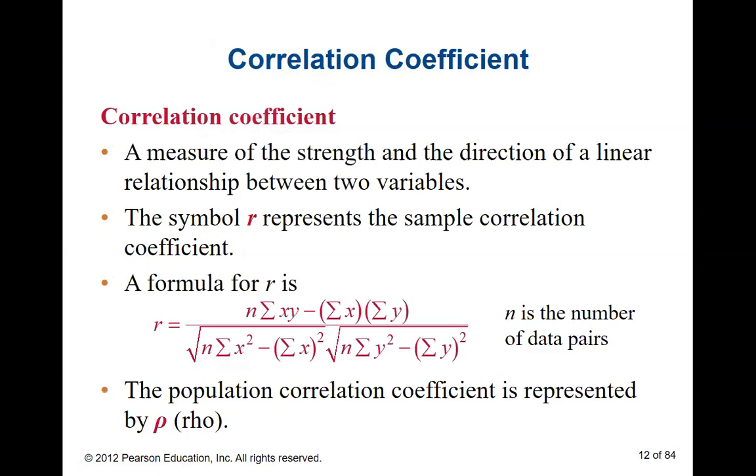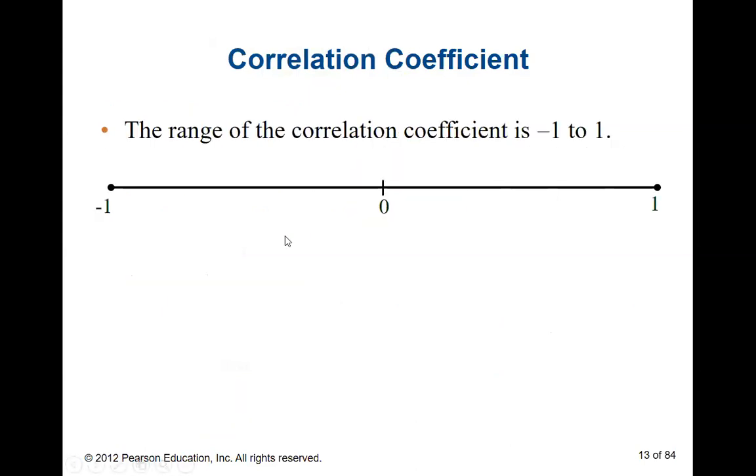So let me just sum up what this means. Remember, it's measuring the strength and the direction of a linear relationship between two variables. So it's going to be a tool. This formula will give us the ability to say how close it is to being linear. Now, here's what you need to know. After you calculate it, you're going to get a number between -1 and +1. It does not matter how many ordered pairs you have. It does not matter what the numbers are in the ordered pairs. That's kind of cool when you think about it. It could be anything, but you're always going to come up with a number between -1 and +1 when you use that formula for R.